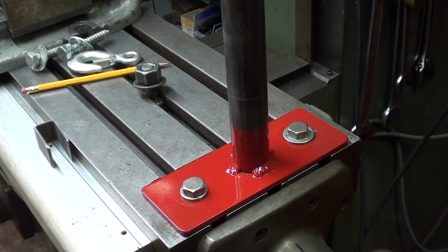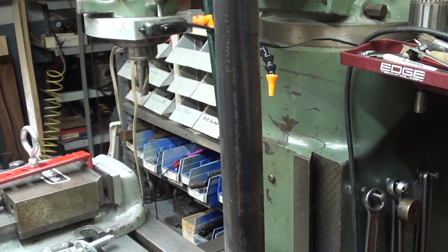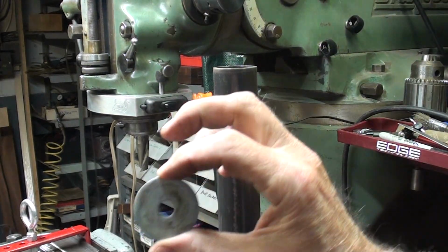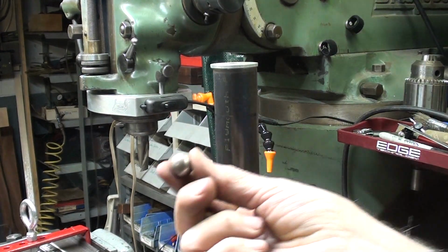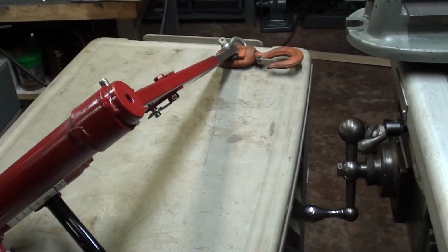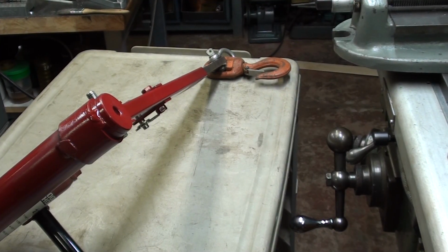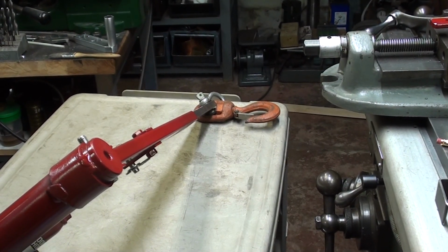By the way, originally I fully intended to weld gussets in, probably about 4 of them, but I got lazy. Now someone suggested when I was talking about thrust bearings that what you really need to do here is on the top weld a little plate. I'm just going to use this washer to illustrate it with a little hole in it. Weld it on there so it's permanent. Place a ball in there. I don't know what size ball, and then I already have a hole right here, and that would greatly reduce the friction as you're swinging the boom. Just a suggestion, I don't intend to do that.